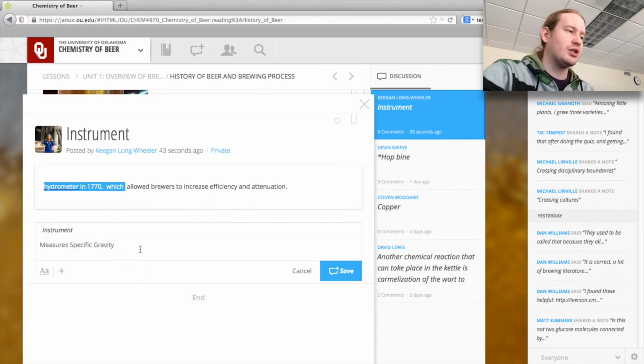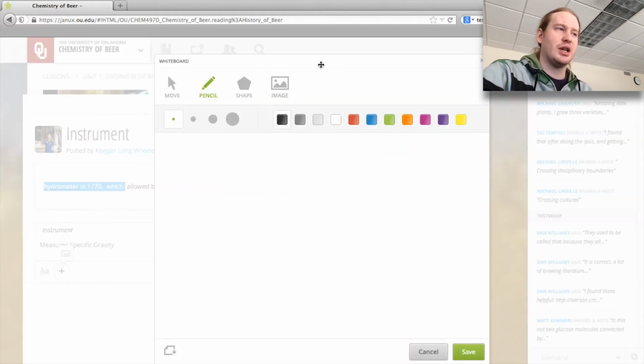Another thing that I like about this though is that you can go in and, let me edit this real quick, you can add images. I think this is one of the things that will make this good to use, because I can add pictorial content to this.